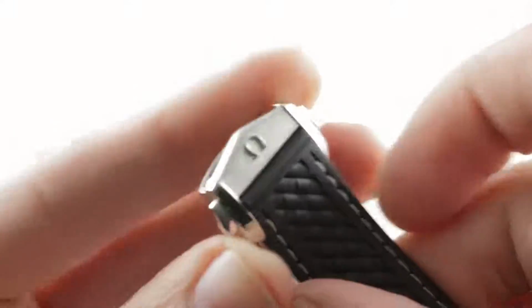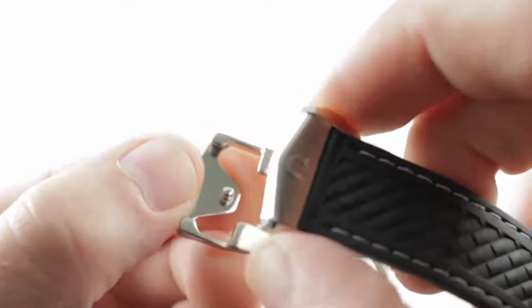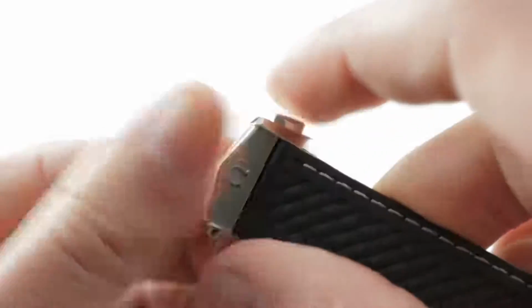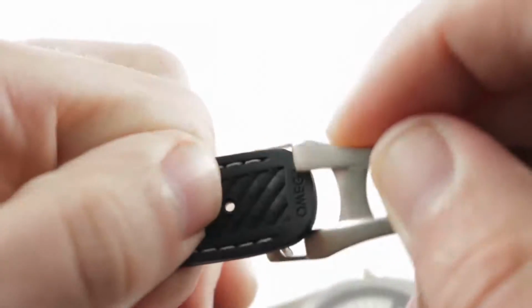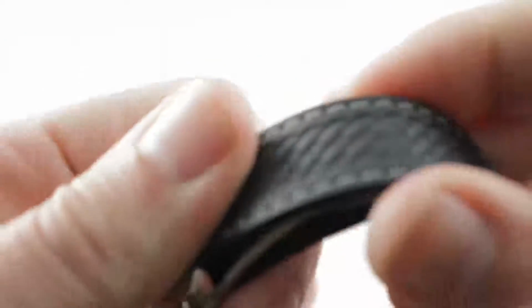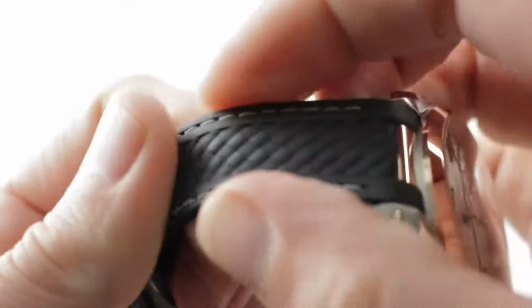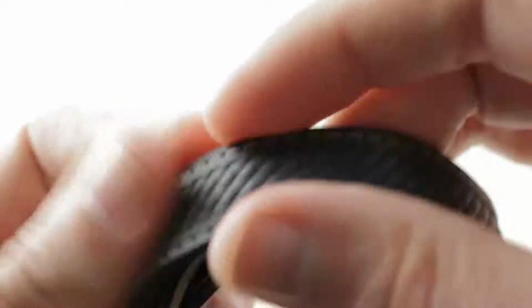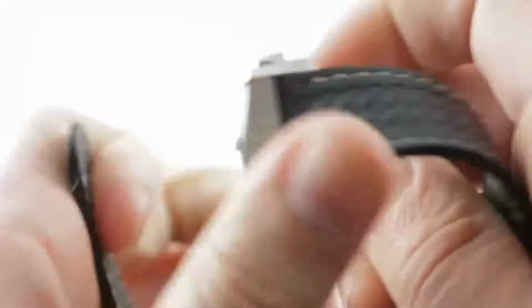The buckle is a long-running Omega piece, but it's a thoughtful one, polished and satin finished externally. Twin trigger, so you can't accidentally pop this one open. You do need to press both triggers to release it. Lots of security here. It's a minderless system, which means you actually tuck the strap underneath the clasp, and it tucks in neater than that once you properly size it. And then there's no external length visible, nor are there minder loops to mar the lines, so that's why it's called a minderless system. It's very clean, tucked, and tailored once you have it sized for your wrist.